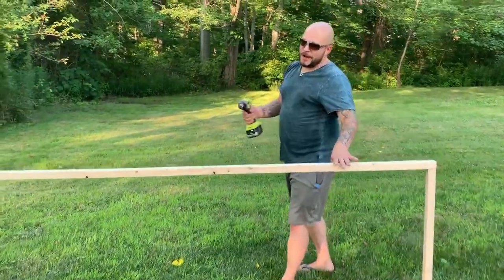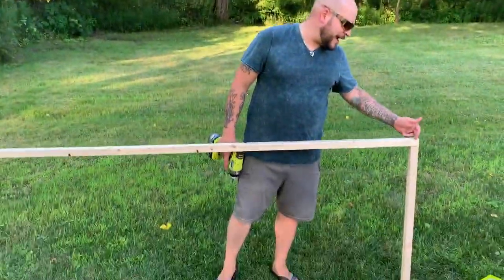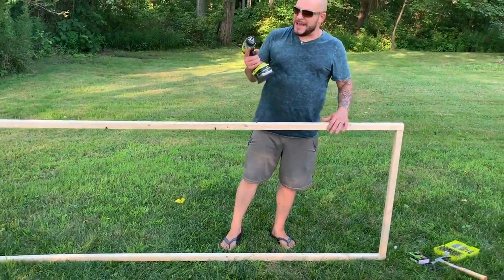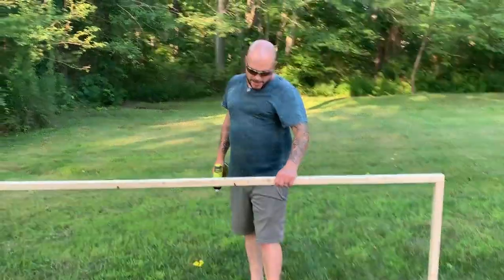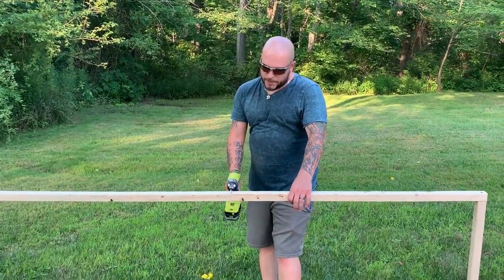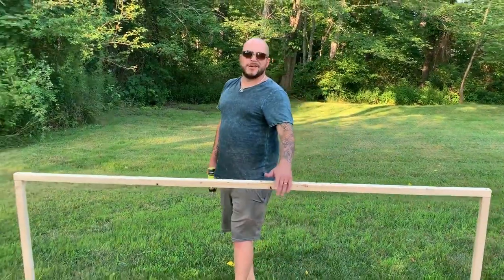Bam! And that is what the frame is gonna look like. So we'll get one more of these. If you guys are keeping track, we use 2.5-inch screws on these. We do have a hammer drill. I recommend using maybe just a regular drill. This has a lot of force behind it, but this will do fine and we'll end up getting another piece right there for the brace. But let's just duplicate this so we have our two. And get them put together.